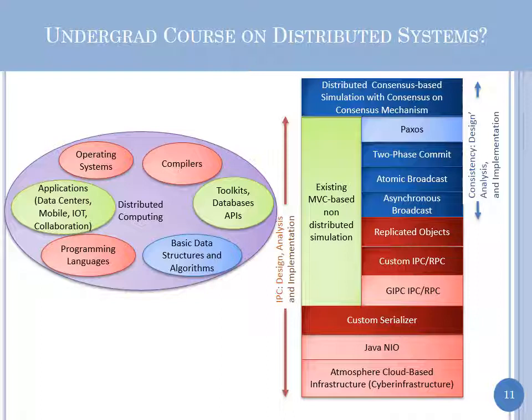Okay? So that's kind of the idea: we're going to learn how to use certain abstractions, learn how RPC works, learn also how some aspects of RPC are implemented. We're going to implement three relatively simple algorithms for consistency, and learn the semantics of a more complicated algorithm. The implementation I'll give to you. Okay? So the main point is that we are balancing algorithms and systems together, and in algorithms you're learning both properties of algorithms, like Paxos, and also how to implement certain algorithms, like two-phase commit and atomic broadcast.